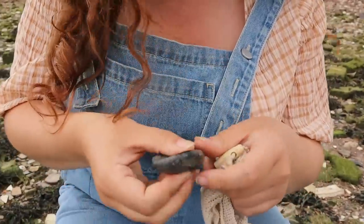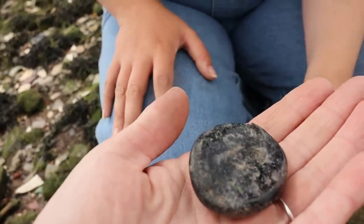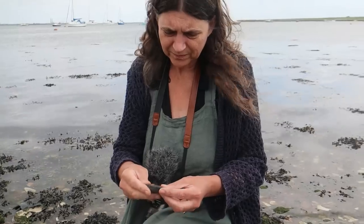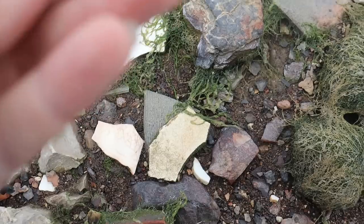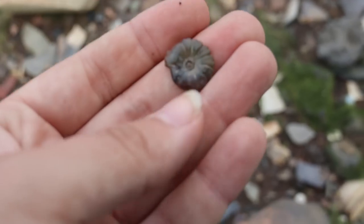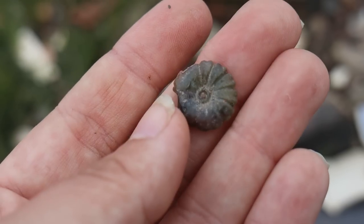Obviously it's melted a bit. Could it be the base of a wine glass? It's way too thick for that — that's exactly what I said. Are you going to take a picture of it? You look nice with the water behind you. That looks intriguing — I think it's a glass flower. Oh that's pretty, that's beautiful! Is it a button? I don't know — maybe a camisole button. It's got good iridescence and looks flat. That's beautiful, that's really pretty — that's my find of the week so far. That's stunning.